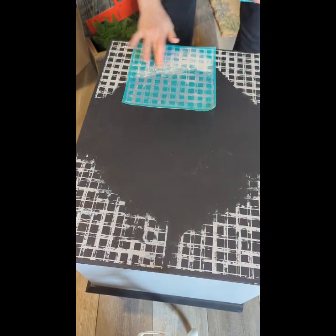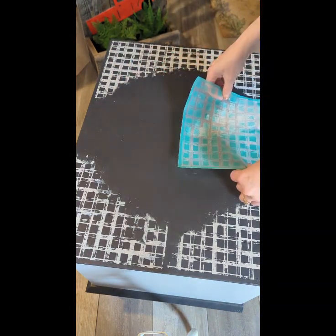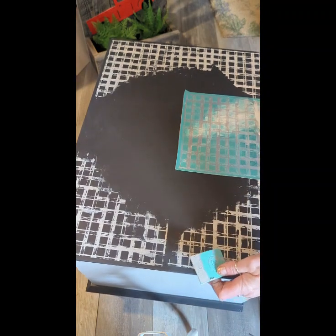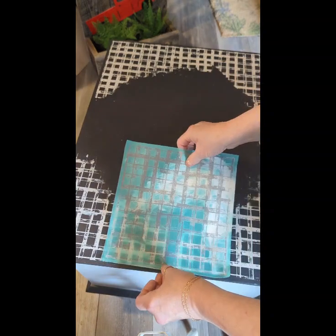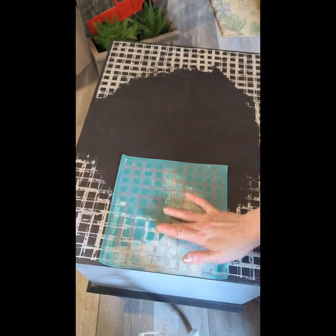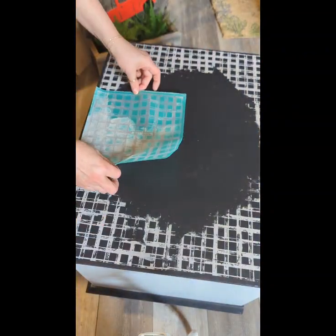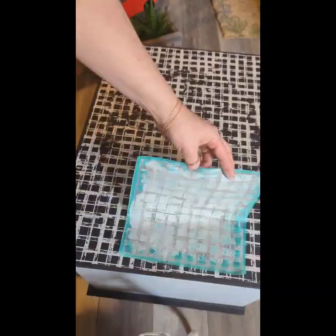I am going to seal this all so you're not going to get that dusty look on the black that you can kind of see every now and again. It's going to be shiny, it's going to be brilliant, and it is going to be for sale. Going around all of this just making sure I always press down firmly where I'm going to be chalking — I don't want any air bubbles — and pressing the chalk through at whatever level I want. I just wash this off in the sink and use this transfer over and over. I washed it quite a few times but as you can see I use it dirty too.